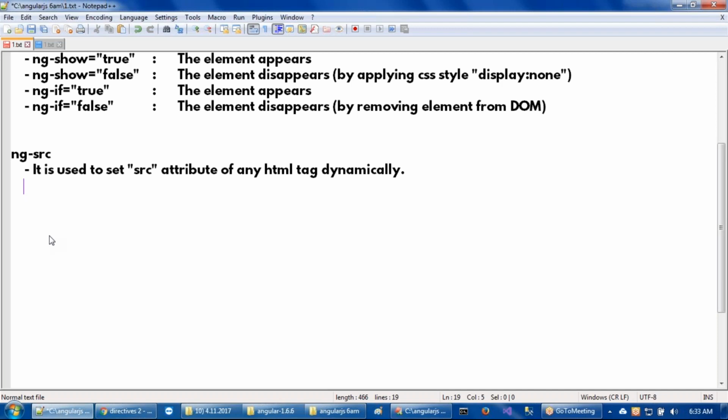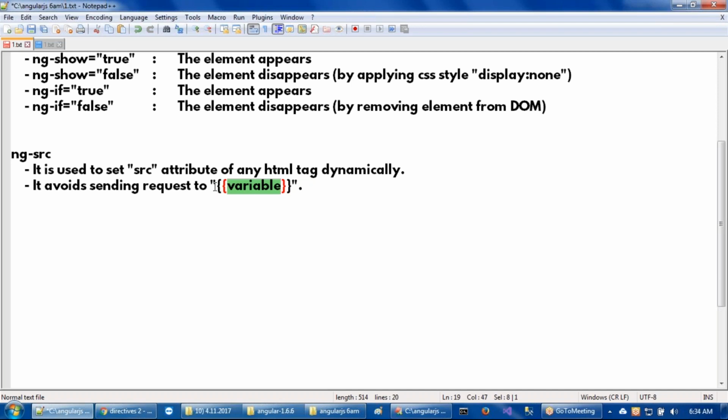So it avoids sending a request to this address. In this place, any variable name we can assume.